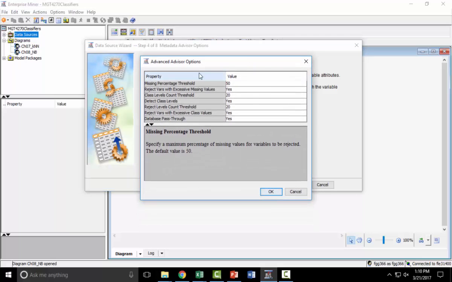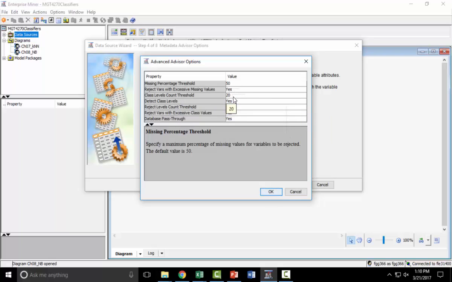then you can set the thresholds differently. So missing percentage 50 means if your predictor variable has 50% missing values, then that predictor will be rejected. So reject variable with excessive missing value. So the first two go together.